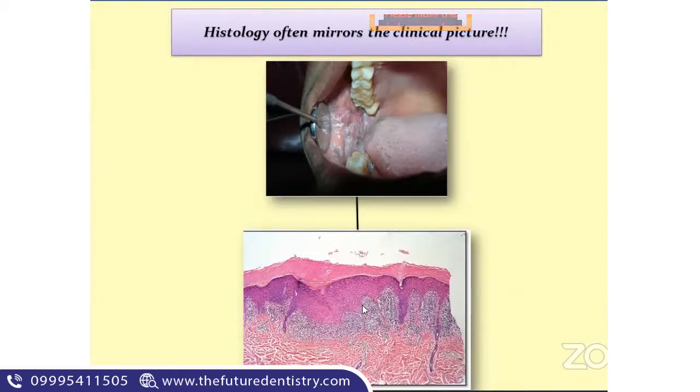Look at this. Can you see this area? You're not able to distinguish where this ends and this begins. That is because of the war zone which is created here at the junction of the epithelium and the connective tissue. That is because of the simple fact that the cytotoxic T cells are attacking the own body's host cells and causing cell death and destruction at this junction, causing the basal lamina to fade out. So you have an indistinct basement membrane.